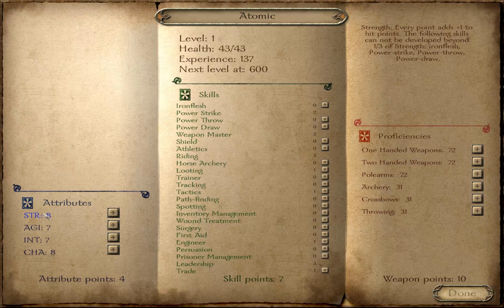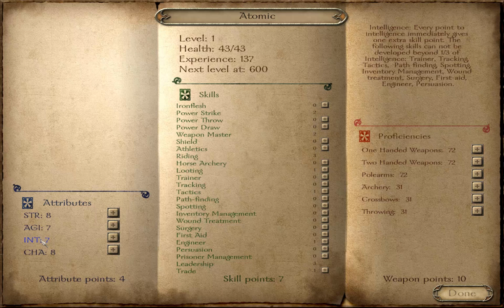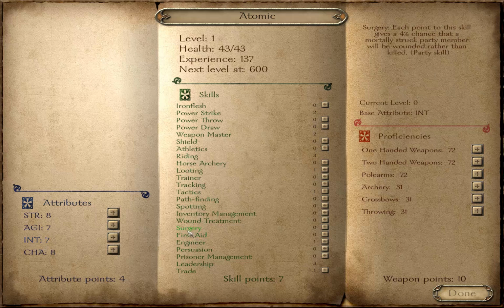So it's important. Agility, each point gives 5 weapon points and slightly increases movement speed. Intelligence, every point to intelligence immediately gives 1 extra skill point. And this is one I usually like to go really high on later. It's definitely good late game because you can add stuff like surgery.